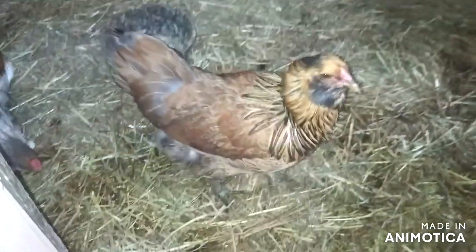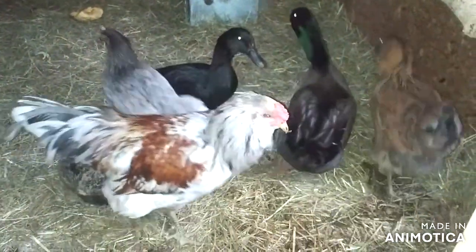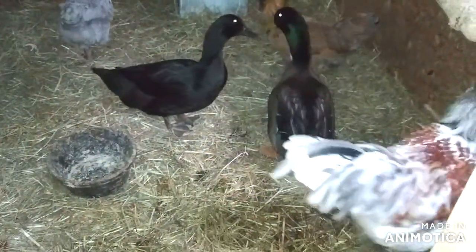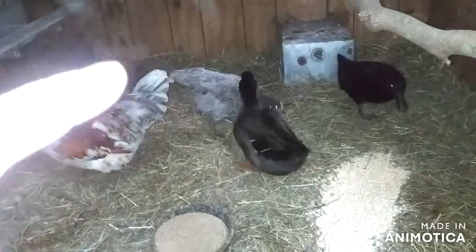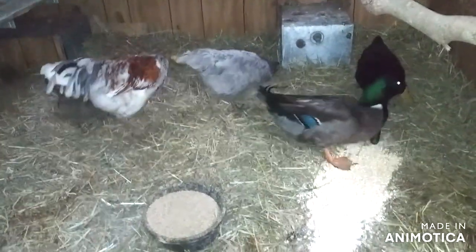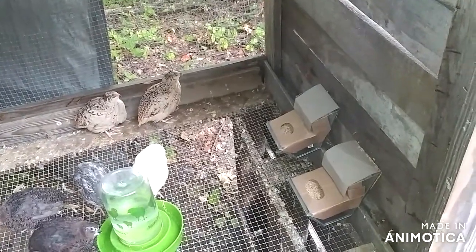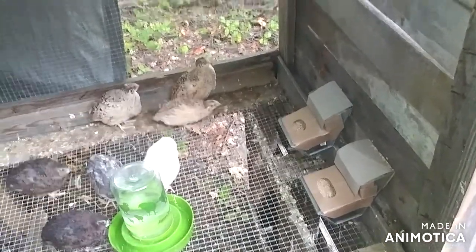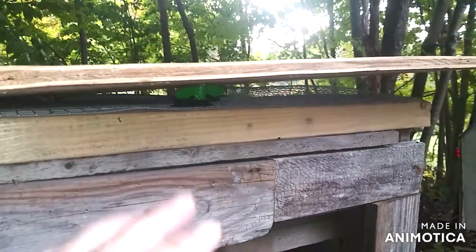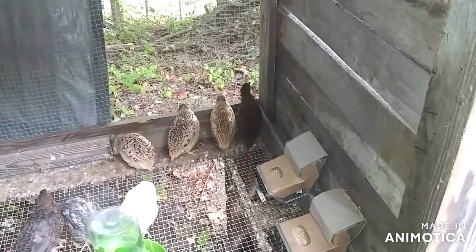She's like, I'm famous. I think it's the light. They're like, ooh, what is that? I have the flash on because it's a little dark in there. Okay, so they got their full bowl of food, their cracked corn, and their pumpkin. There's little feeders in there. Now I did put a piece of wood up top even though the tarp doesn't go all the way up, so this way it won't get wet. That's just temporary, so that's why I didn't even screw it down, because it's going to rain today.